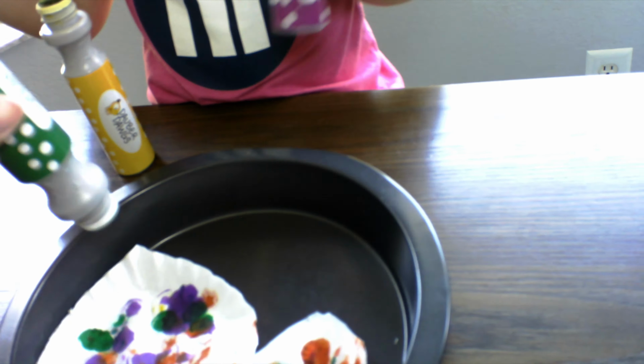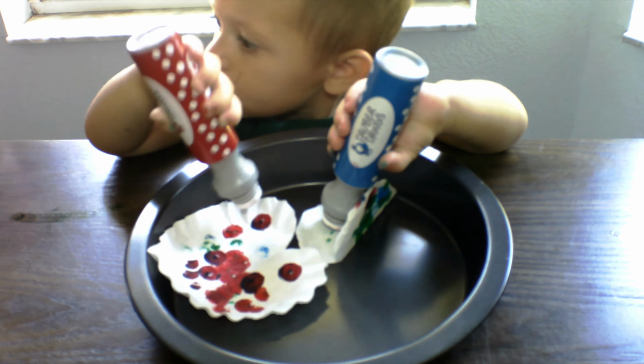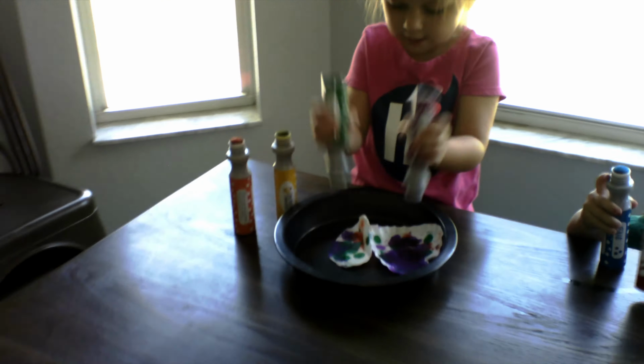Decorate your heart. Decorate it. Yeah, I decorate it. Keep going. Good job. Ava, are you making it for Daddy? Yeah.